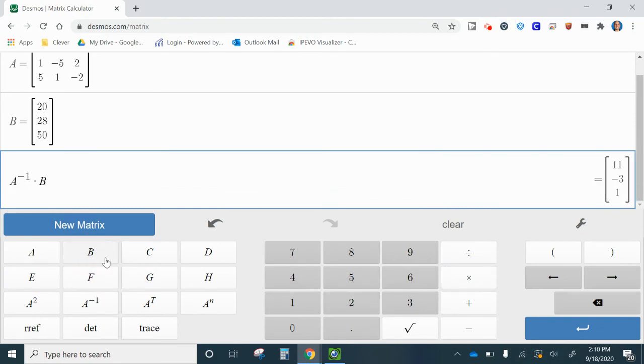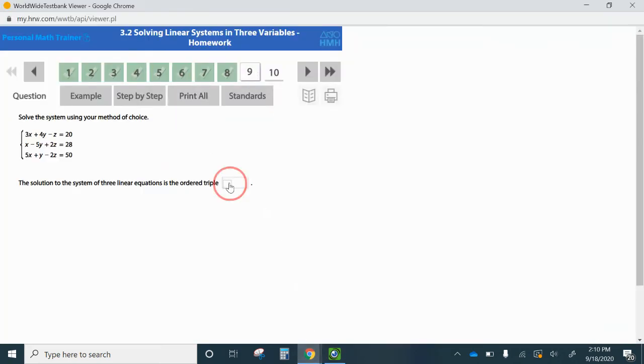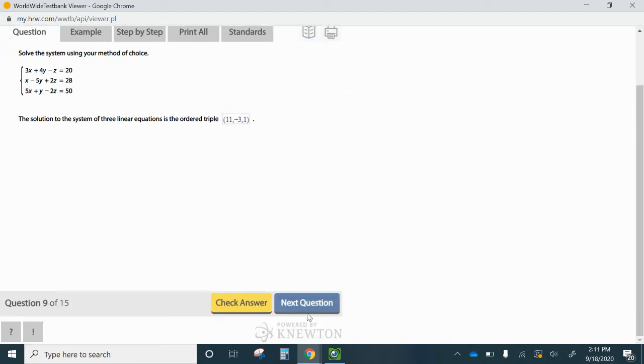Enter the equation of the vertical parabola passing through the points 3, 14, 3, negative 4, and 0, 6. The equation of the parabola is, so let's go step by step. Identify the values of A, B, and C for the general form of the parabola. The general form of a vertical parabola is y equals ax squared plus bx plus c.